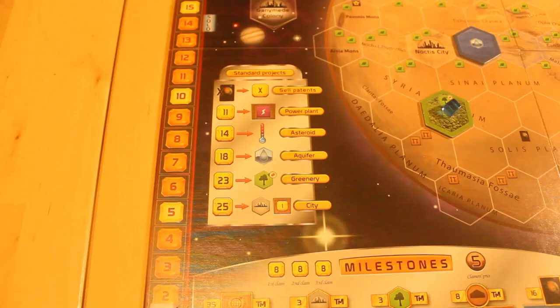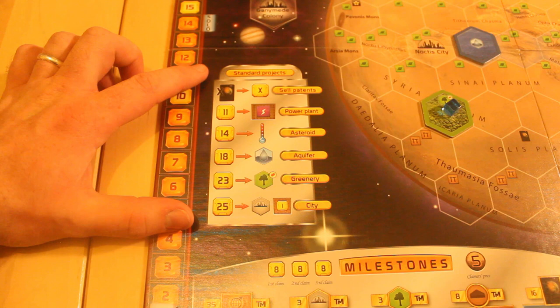I figure that now is probably a good time to explain the rest of the standard projects. I call these the cards that are printed on the board, because they're basically like an infinite amount of cards that have the same actions on them that you can do at any point on your turn as long as you can pay for them.